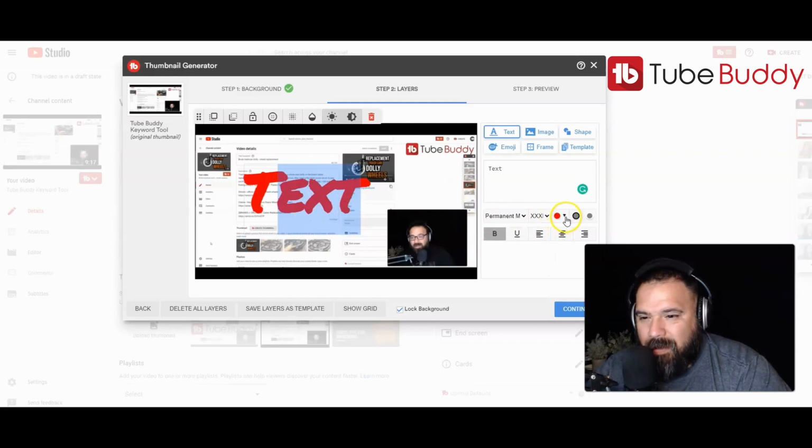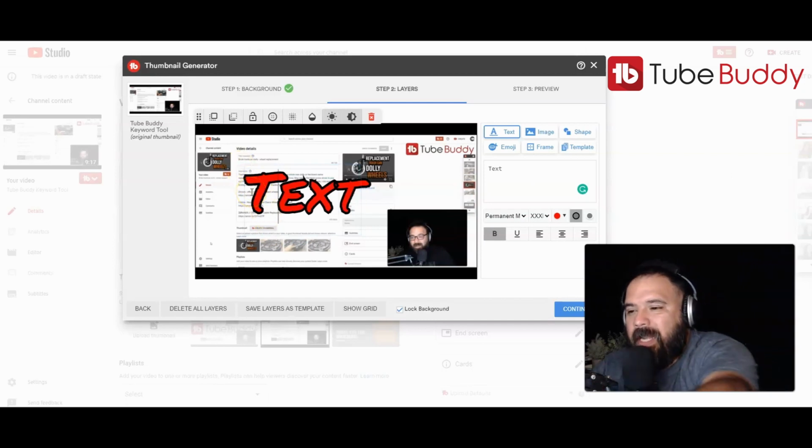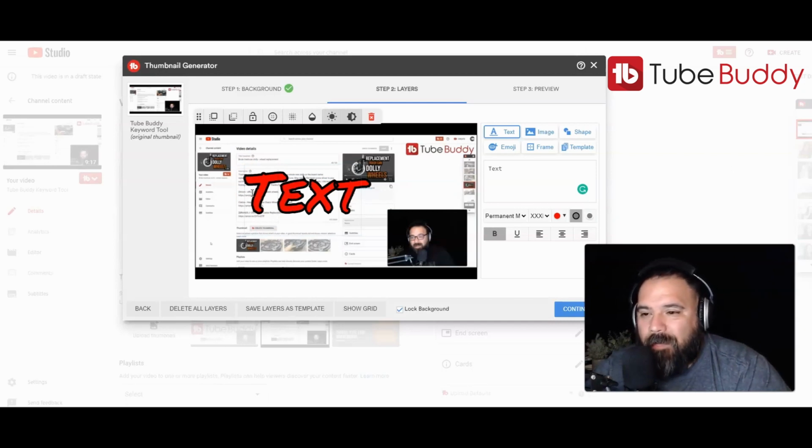If you want, you can change the color, and there are different options, some shadow, some outline. The black looks kind of cool. You can put an underline under it, different options. Unbold it, bold it. I like the bold. That looks good. But again, this may not be so good with a bunch of text-heavy background. So it's preference on how you want to do this.